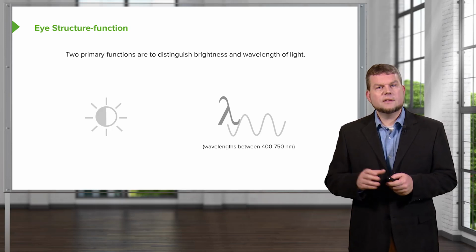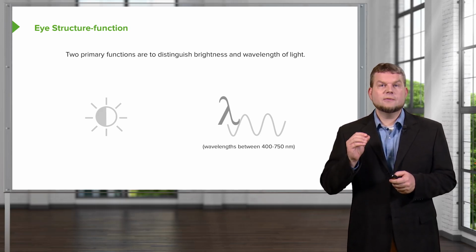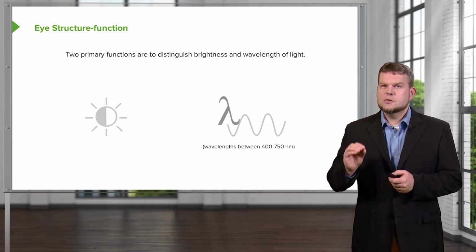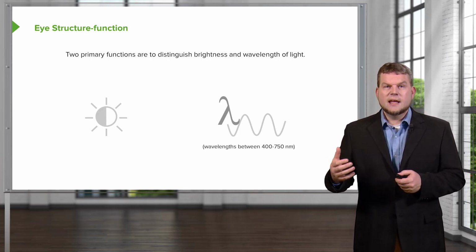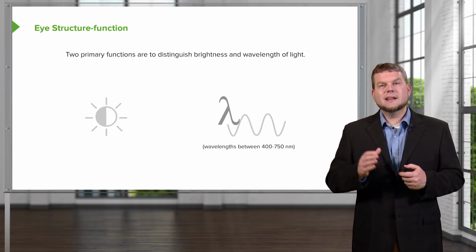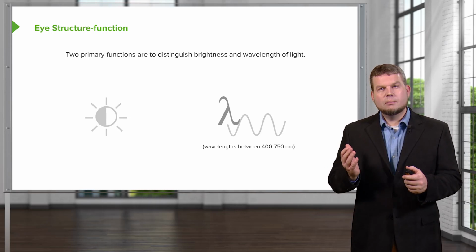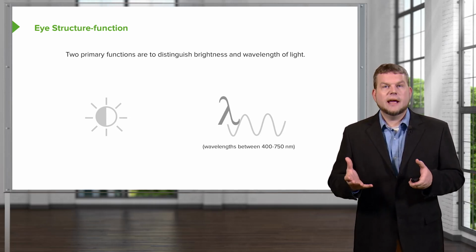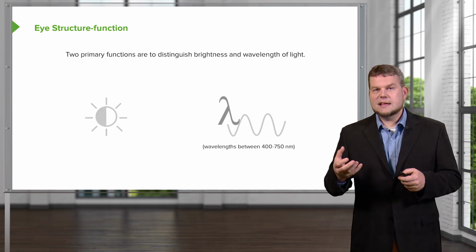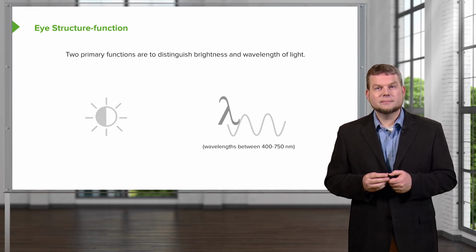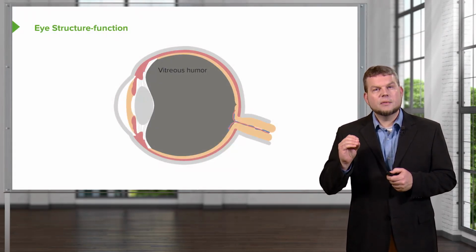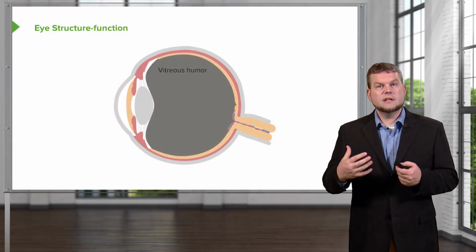Besides that, the other thing that's going to be very important is the frequency of that light. Now remember, light has two properties in physics. It is both a photon, i.e. a particle, as well as a wavelength. So we have to keep both of those in tension as we move forward trying to discover how we're going to collect that and then interpret it in the brain. Going over some of the structures will be helpful in this initial process.